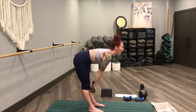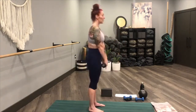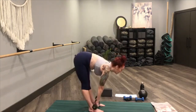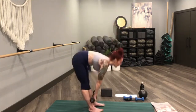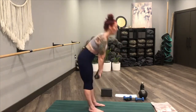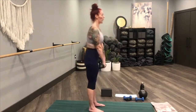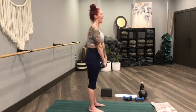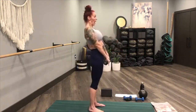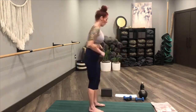Keep your heart lifted. Keep your eyes straight ahead. Imagine you're squeezing something on the wall behind you at the top. So squeeze your glutes. 15 seconds remain. It's 10, 9, 8, 7, 6, 5, 4, 3, 2, 1.